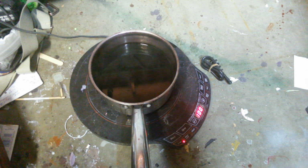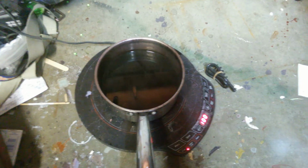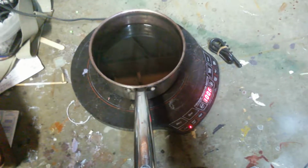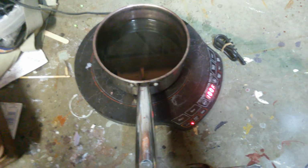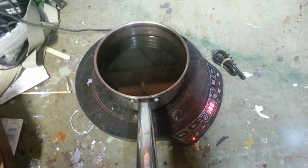And right now, I'm gonna show you guys how to dye Gundams. First, what you want to do is get one of these portable little stovetop things.